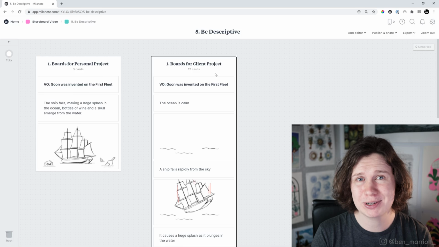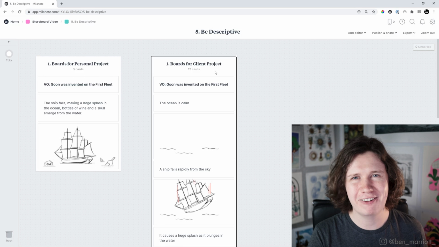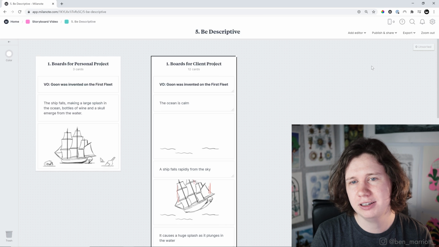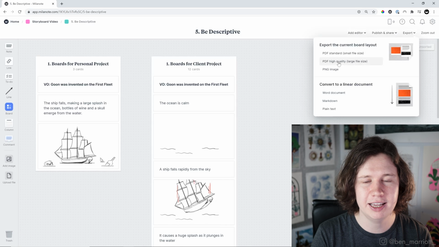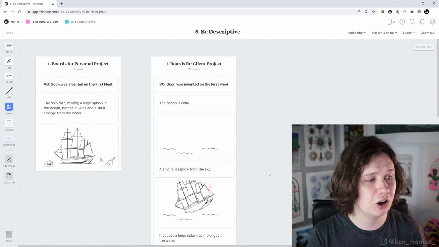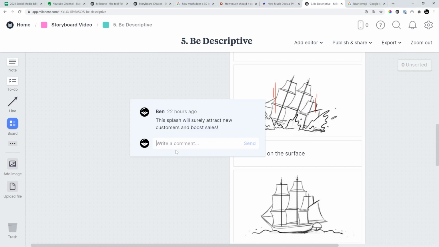But the more experience I do get, the more I tend to put more effort into these storyboards because I find it helps me even more than it does the client sometimes. And when you do want to share with your client in Millinode, you can just always export this as a PDF or a PNG, or even better, you can share this board with them and they can go and make their own comments and give praise to particular scenes.